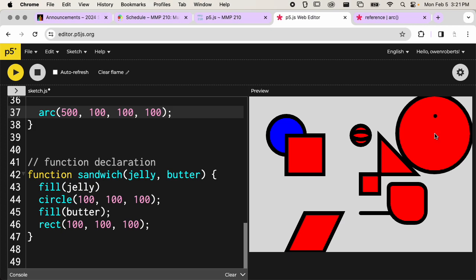So if we want this half of the circle, we start at 0, and we just go to pi. And we can actually just write PI, P5 knows what that is. If we want to go all the way around, we go 0 to 2 times pi, or 2 pi.